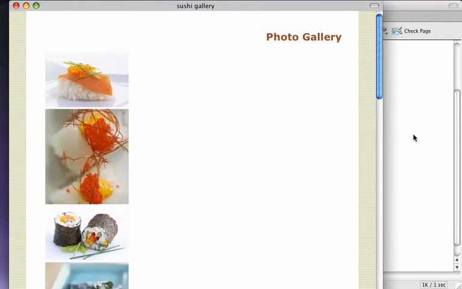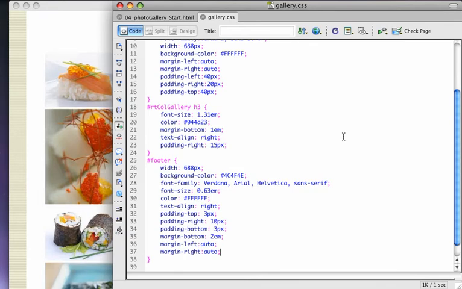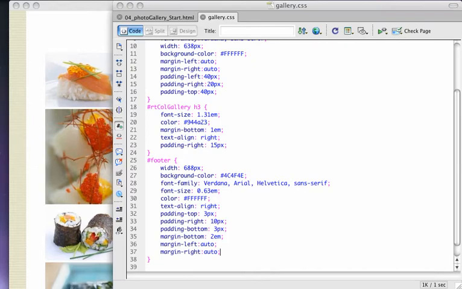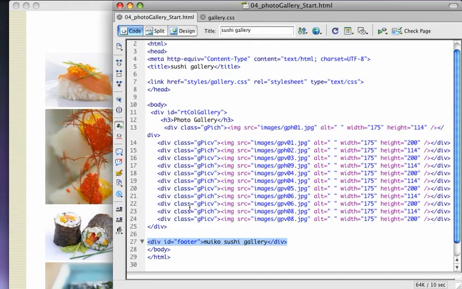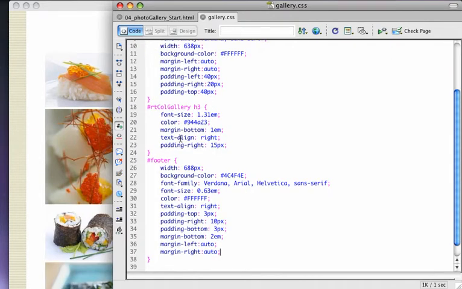Now let's tackle what to do with some of these images. That's our next step right here. I'm going to create some styles for the classes that I was telling you about that are already assigned to my images. Each image has a class assigned to it, either gpic_h for the horizontal images or gpic_v for my vertical images. So let's make styles for those.